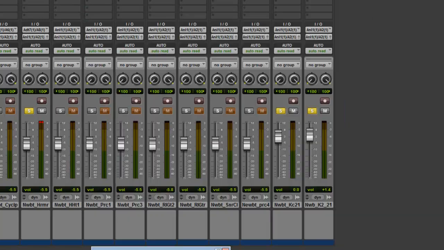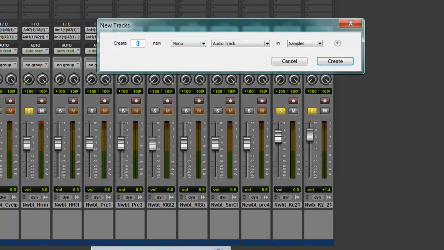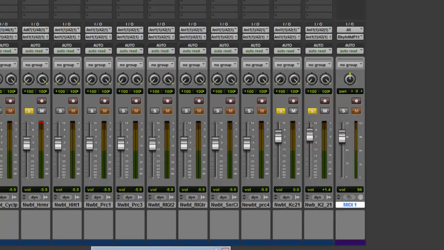Next thing you want to do, if you're in Pro Tools, is Control Shift N. It brings up a new track. You're going to go down, Control down, and hit MIDI track and hit Enter. You just need one. If you're in FL, Cubase, whatever, just bring up a new track the same way. FL is actually a little bit different, but you want to set the input and the output so that they connect to each other.